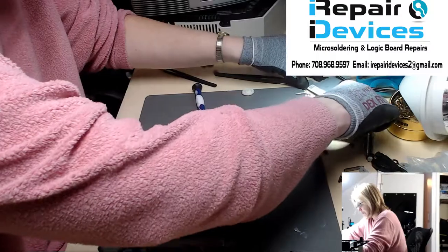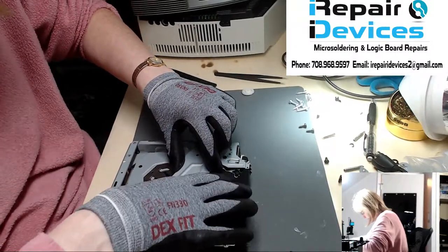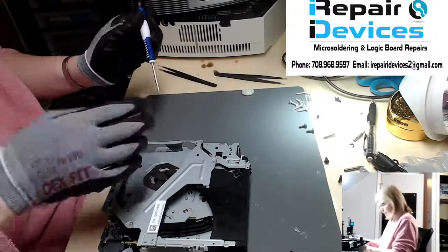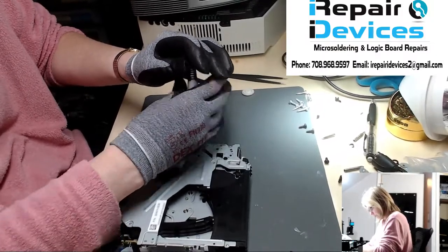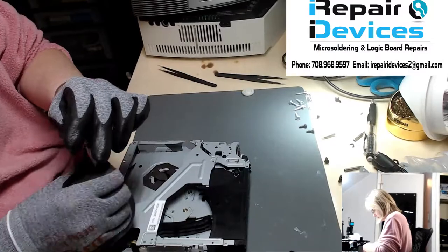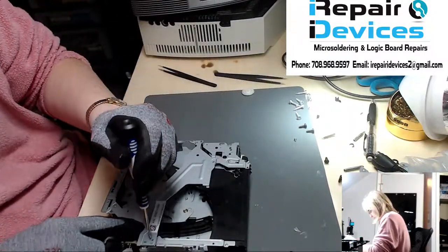Now I'm going to put this top bracket on and just hold it down with a couple of screws here, because I want to go through the part of powering it up and inserting the CD. And I want this bracket in place because when this mechanism goes up and down, it's going to stop. So I'm just going to put a couple in place here. Let's get that small one in. There we go.